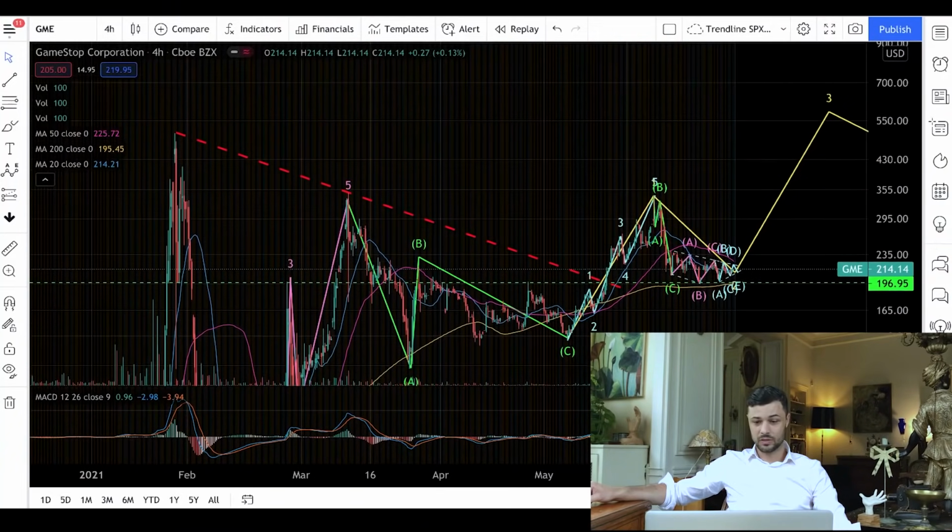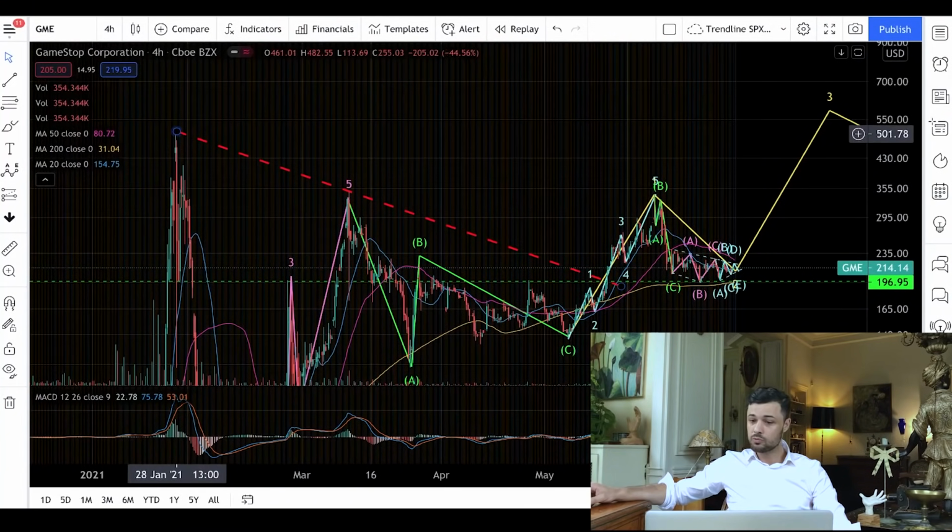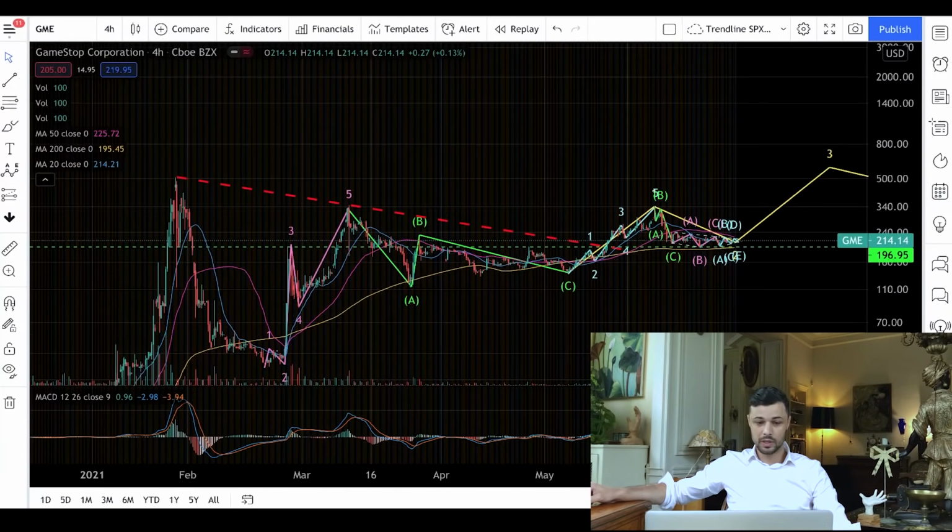And here, the situation, let me remind you guys, we went to 480, then we corrected strongly, we bounced back to 350, and from then we had this very complex correction that I struggled a bit to analyze. I don't know if you remember, guys, but I lost my analysis, so I did everything again, so I don't have the same details I had before. But this was a complex correction, which in the Elliott Wave theory is a combination of corrective patterns. Here I had zigzag, zigzag, and a flat.